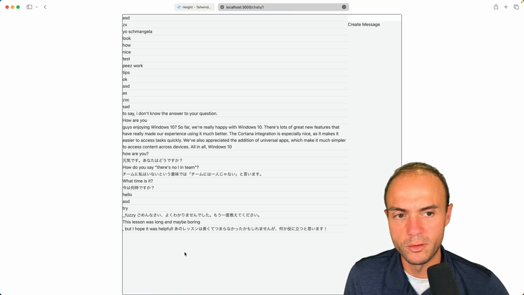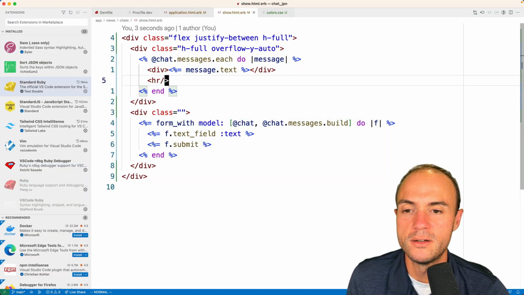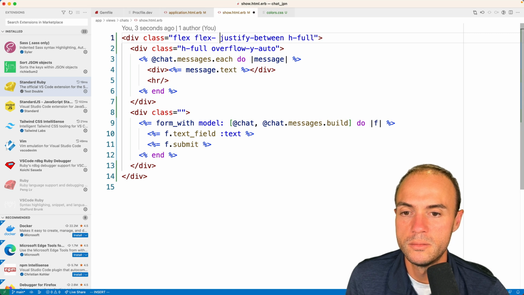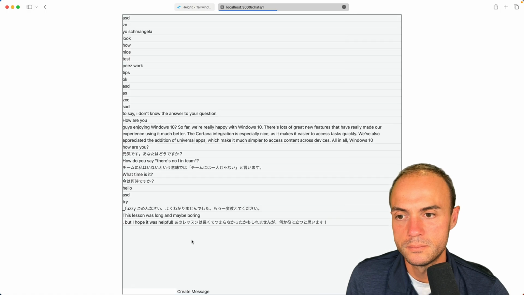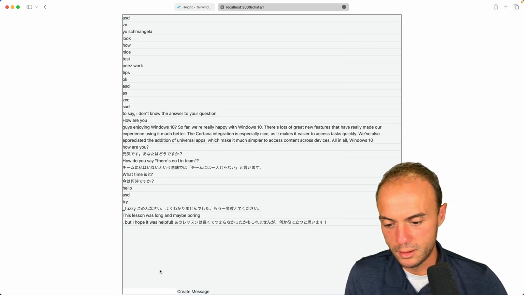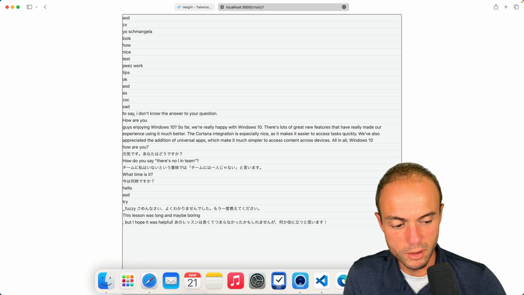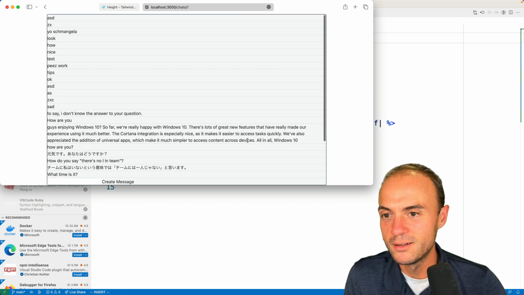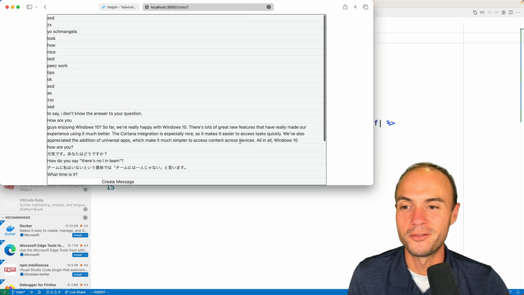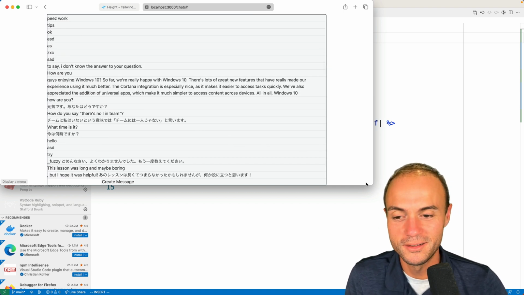Damn it. I need to set up that flex to be a column. Yep. Okay, so now we're back. Closer. If I make this small enough that scrolling would be necessary. Hey, look at that. Go team. I'm proud of us. We did a thing.